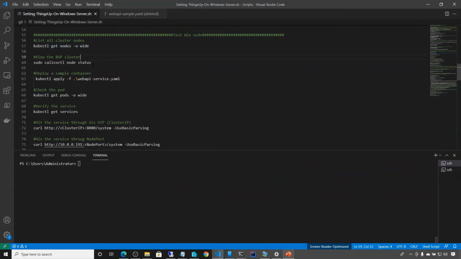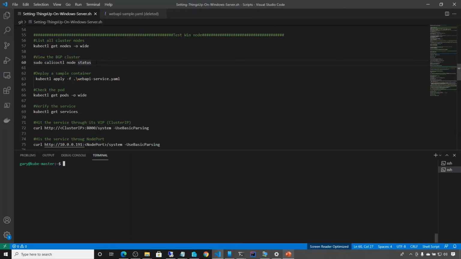We can also verify our BGP cluster. If you recall from the presentation portion, Calico sets up BGP in order for the nodes to exchange route information. So I'm going to switch now to the master, because the Calico CLI is installed on our master node.